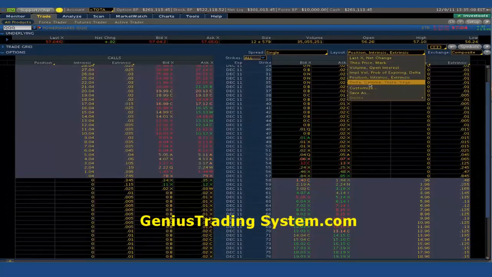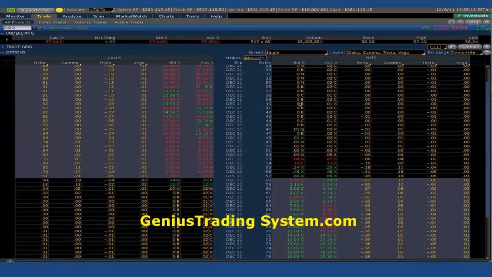So let's take a look at the Greeks. We'll change our layout to delta, gamma, theta, and vega. And you'll see that the delta for the 58 strike price is 0.30. That 0.30 means that for every dollar that the Qs rise, this option will rise 30 cents. So you can determine that if the Qs rise to the strike price of 58, the price of these options will rise by 30 cents based on the delta for each option that you purchased. So a single option will rise by 30 cents. If we rise to 58 today, then that option will be priced at approximately 65 cents.